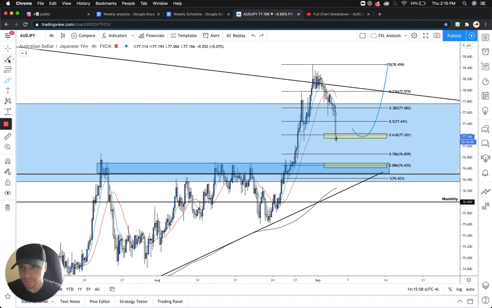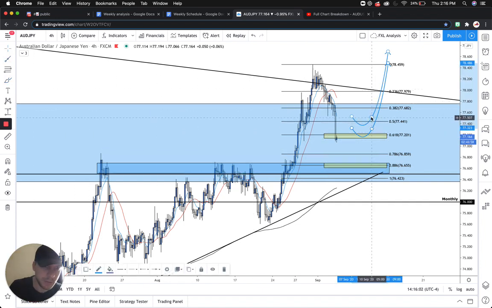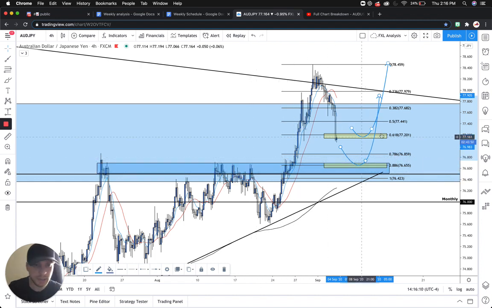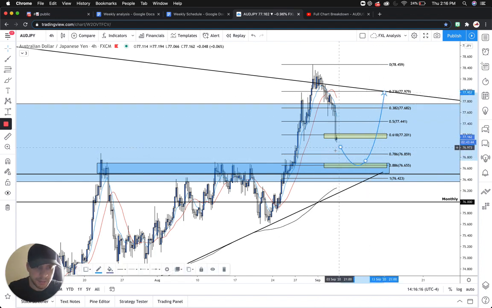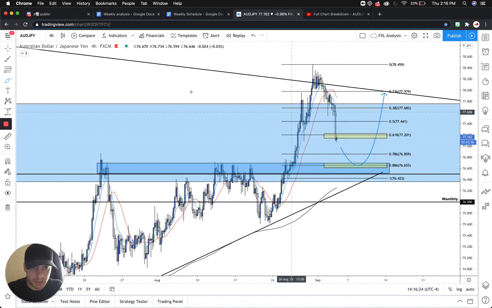Or this one is a very good potential trade setup as well, where we get a deeper pullback to the 88.6 and the recent broken structure right here. Okay, so this is fine too. We may even get a lower high in between this 61.8 and 88.6, and then a break of that is your entry. So let's go ahead and map it out again. Let's just clean up the chart a little bit here.